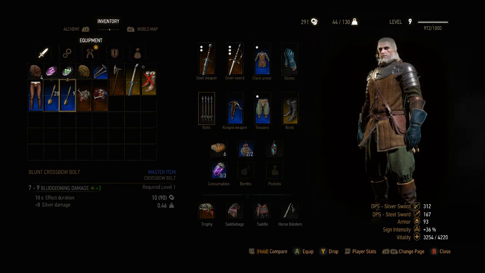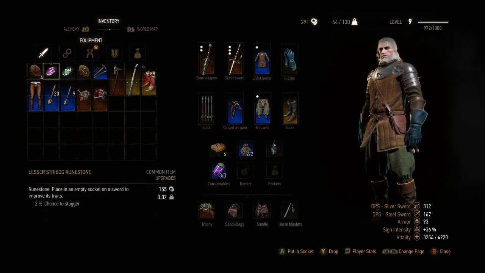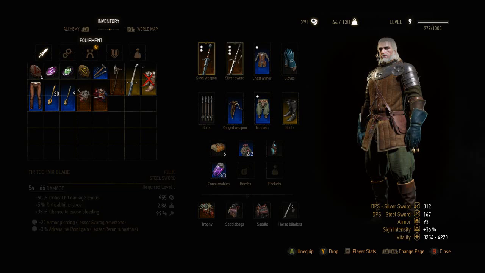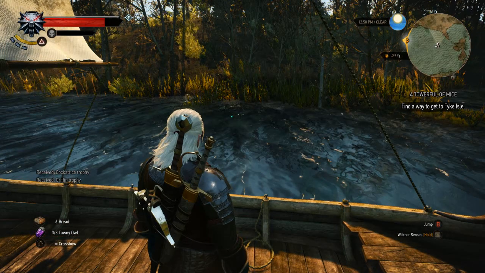Let's see what else we have. So we have some crossbow bolts, armor, we've got some glyphs we can put in. You can actually add these into your weapons. You can see that this steel weapon has 2 slots, which are already put in some items there. This one has 3. So, there we go.